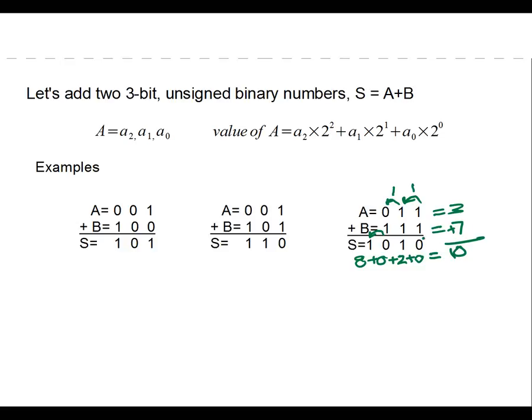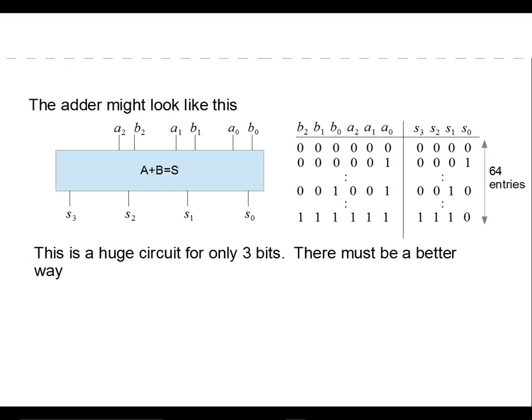Now, why are we doing this? Because I just want to show we can use this as a way of designing a circuit. So we could build an adder that would do this. These are the inputs. This is just a 3-bit adder, and these are the outputs. Notice it has to give a 4th bit for that overflow, the last one we did. So we could generate the truth table for it. This has 64 entries in the truth table. I gave you some of the entries that are just awful. And so there's no reason this would be a hard thing to build.